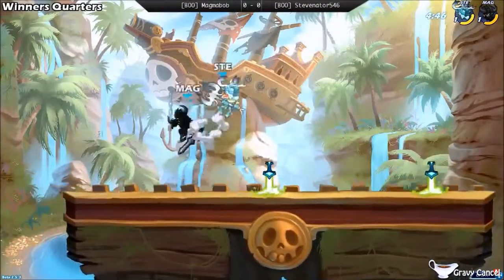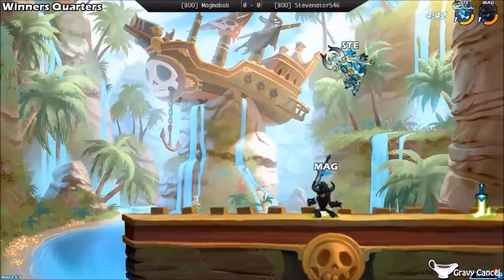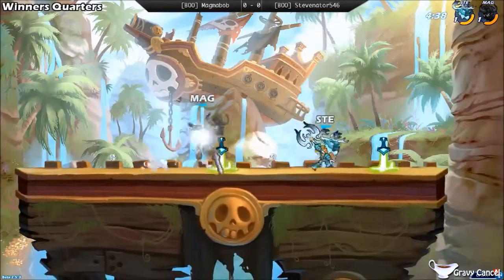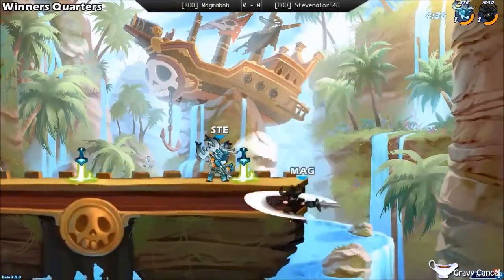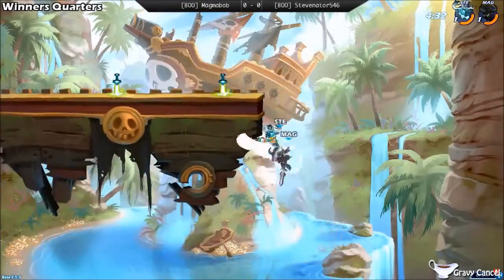He might want to toss it to the side and find the hammer. Finds that neutral though. Gets the neutral and it does a ton of damage. Magmabob doesn't connect with that side sig. Ooh, goes for a very risky signature that gets punished by Magmabob. But Magmabob goes for a gravy cancel neutral sig. He might be out of a dodge.